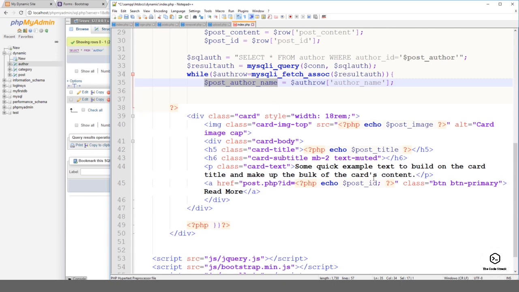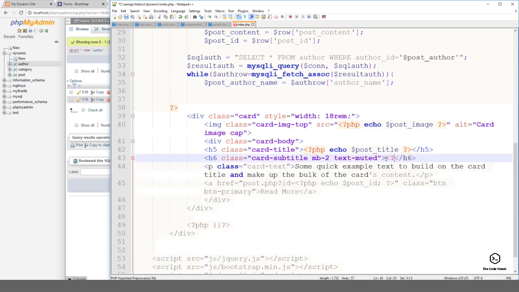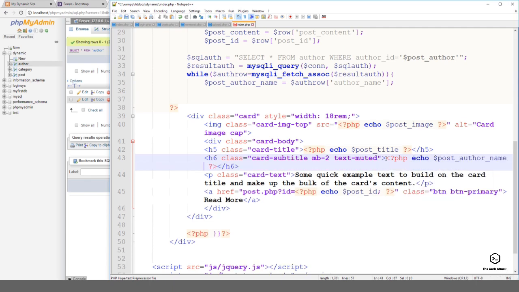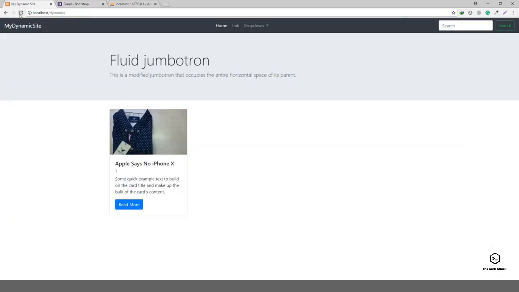So copy and come up here to the post author. Where do we have the post author? Yes, this is it. And I'm going to say PHP echo post author name, save, refresh, and here we have the post author name as well. So now you can see this is how it's totally working.